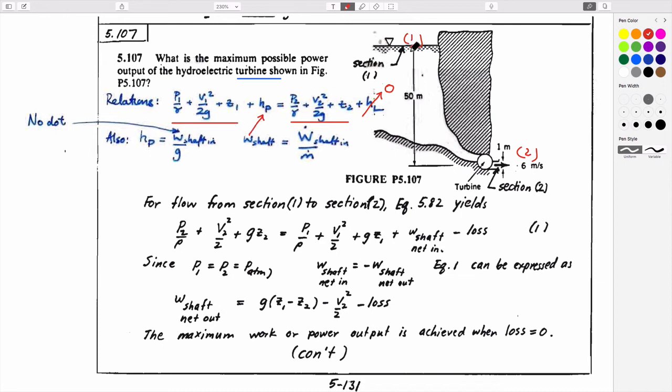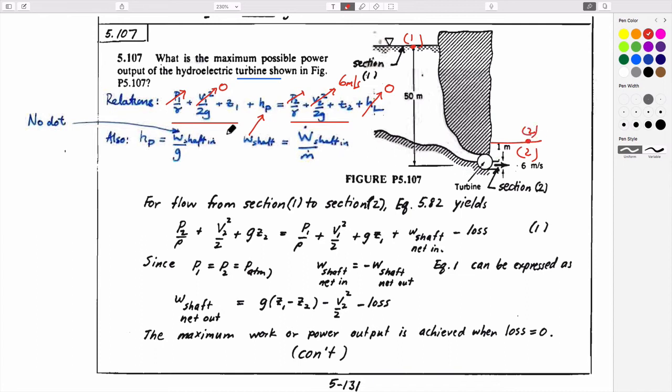If you write out the pressures at these points, zero upstream and downstream, for the same idea as the jet engine where this squirts out of the water, it's atmospheric. Velocity upstream is zero because of the big tank approximation. The velocity downstream is not zero. This is 6 meters a second. If it went into a big lake, for instance, it could be zero, but that's not the case here.